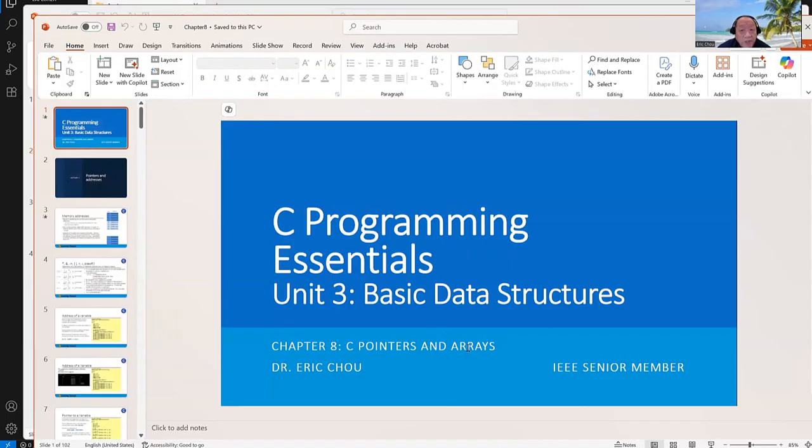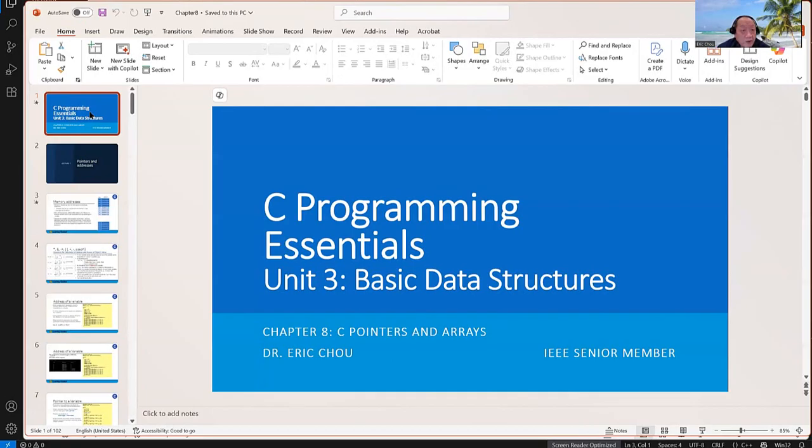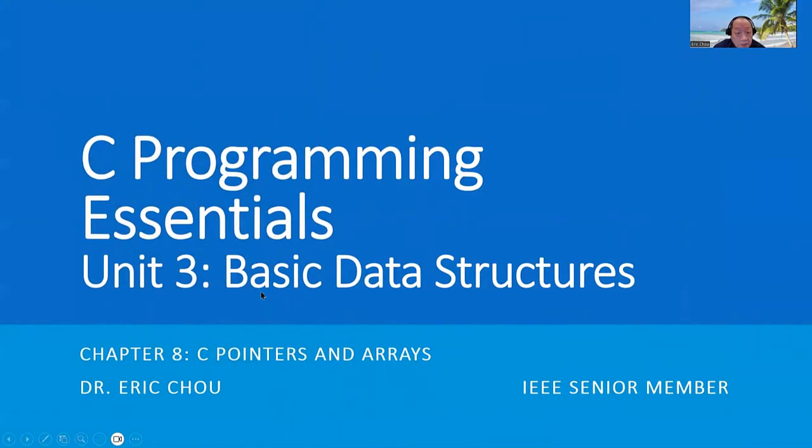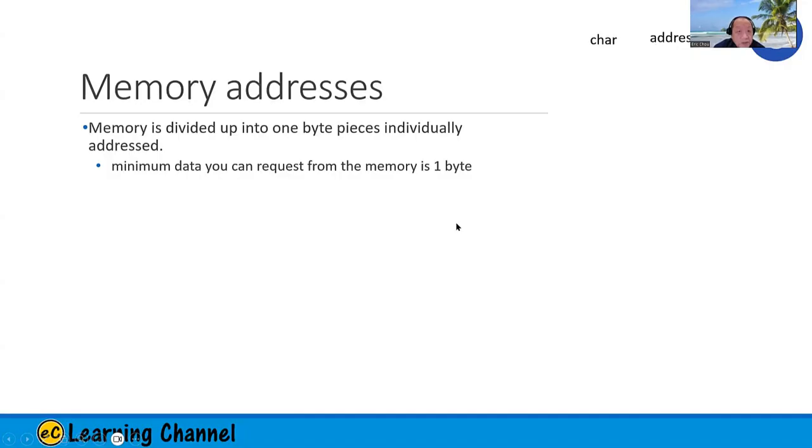So chapter A is pointer and array, okay? We do cover this pointer and array before, but here we are going to introduce it another time, making sure you understand it. Last time we covered it, we did not have the idea of the module, but right now we are going to teach you with the idea of the module. So let's get started with the C pointer and array.